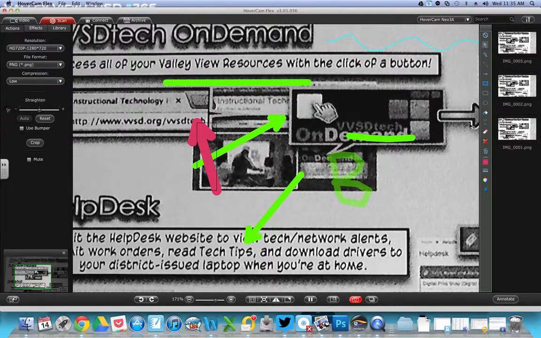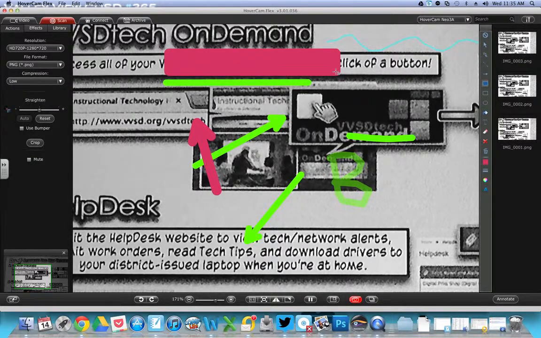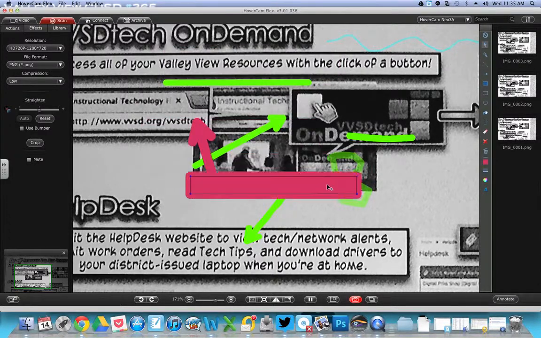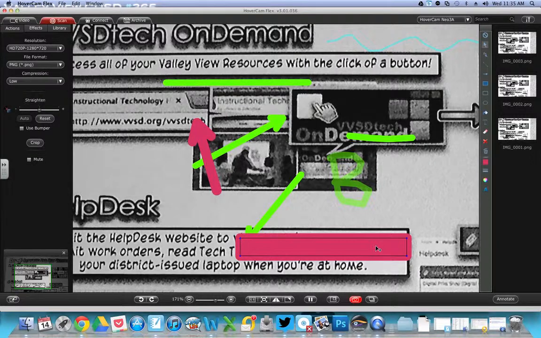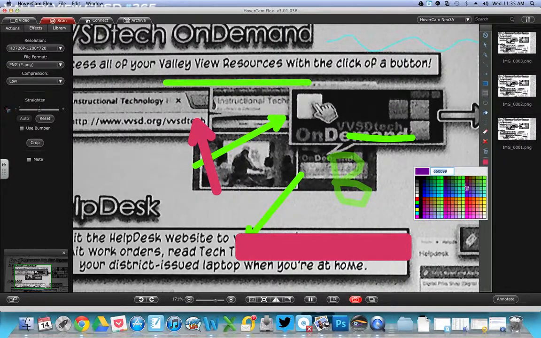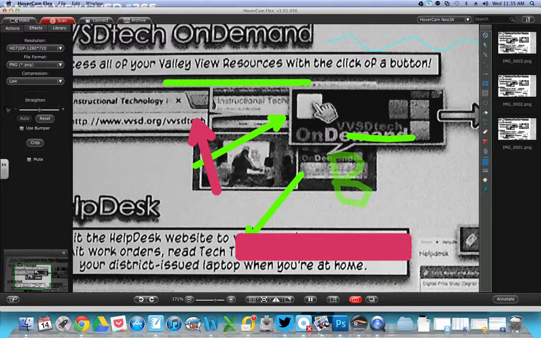Okay, the next one I'm going to show you is the answer mask icon. Okay, and this one creates a filled rectangle. Okay, and then I think the point of this one is that you would then drag it around to hide answers on a document. You can create an empty frame. It's good for highlighting blocks of information. Okay, or you can do a circle rather than a rectangular shape.